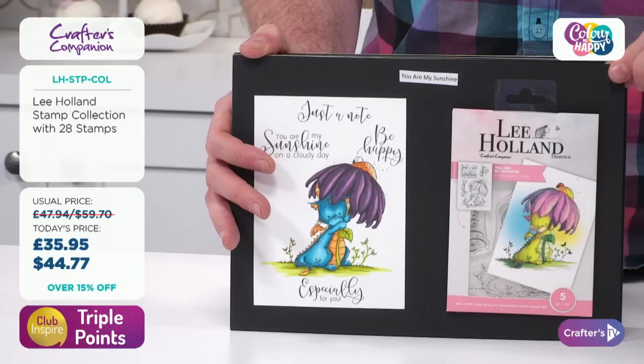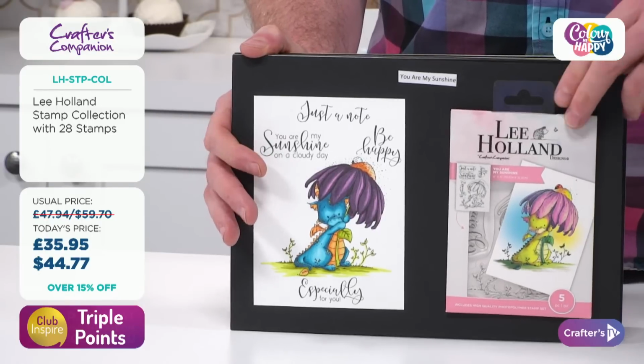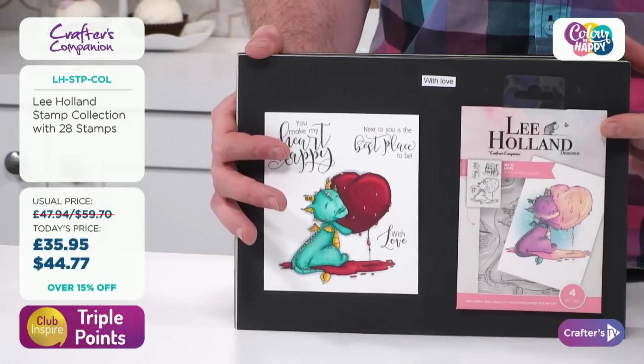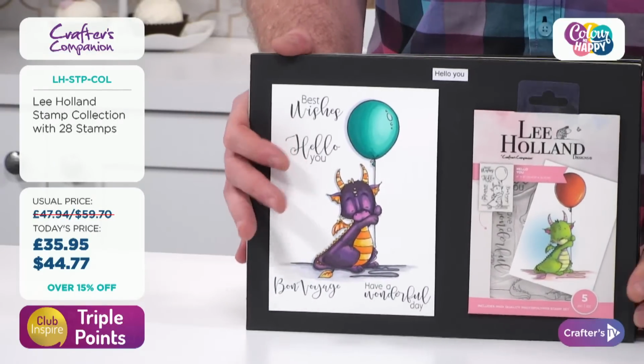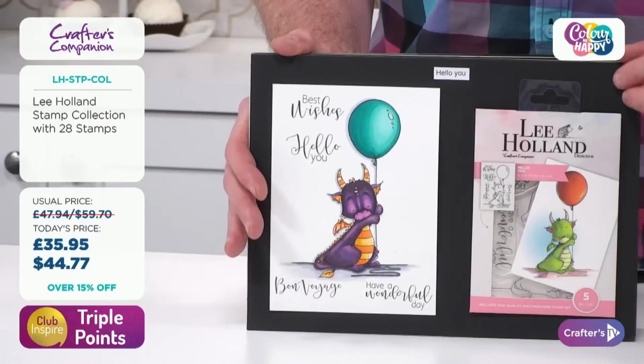You've got You Are My Sunshine there, the one that we saw just a few moments ago. Just a note, be happy, especially for you. There's some really nice sentiments with this one too. With love is always very popular. You make my heart happy. Aww. And with love. Then on top of that, you've got this cute one here. Hello, you. Best wishes. Hello, you. Bon voyage. And have a wonderful day.